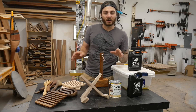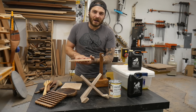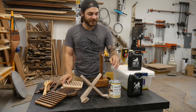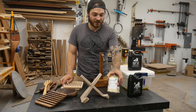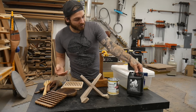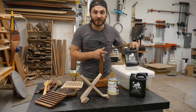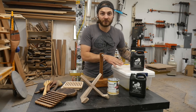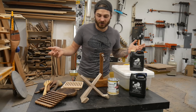Now let's talk finishing. With small stuff like this I don't really like to cover it in poly because I want it to have that nice handmade real wood feel, so I tend to go towards more natural looking finishes. Osmo is a great one, Rubio is a great one. For a lot of stuff I just use cutting board oil and furniture finish — I have two tubs, one with each. For this small stuff I usually just dunk it in and call it good.